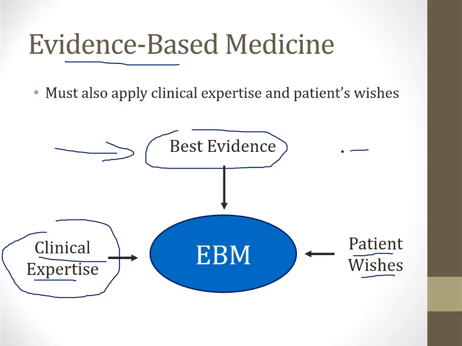In addition, sometimes the evidence will say that a certain thing works, but we will discuss this, myself and my patients, and determine that based on their wishes, they don't want to have that particular intervention. So this is another way of factoring in patient wishes, just like we factor in clinical expertise. And so these three elements together are combined into what's known as evidence-based medicine. And that concludes our video on evidence-based medicine.